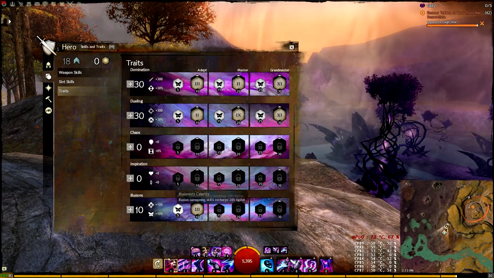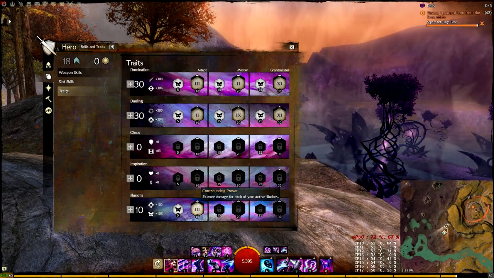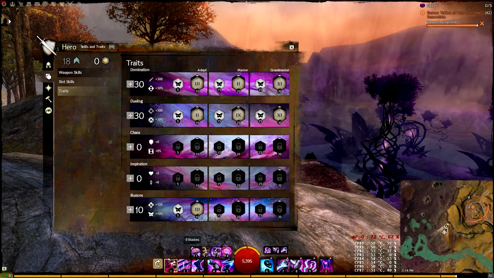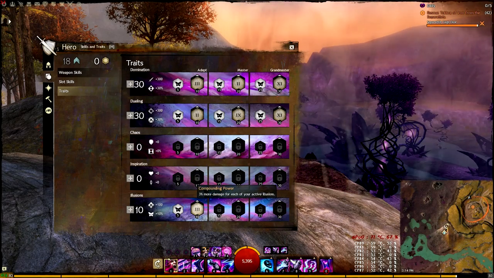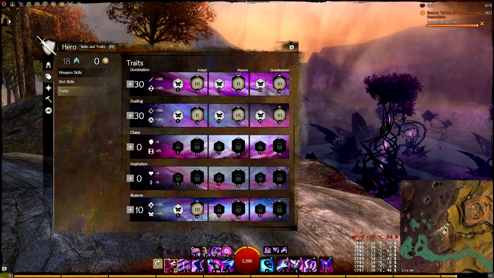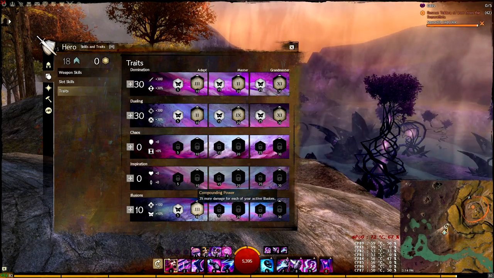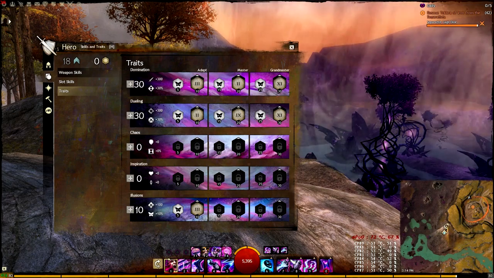Yeah, that's fun. That's great. That's never a bad idea. 3% more damage for each one of your active illusions. And this is our illusion. So whatever you put there will actually increase your damage by 3%. And since you can have 3 of them, you have your damage increased by 9% if you get 3 illusions up.